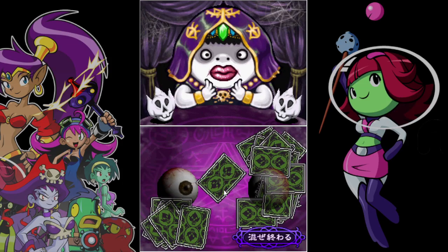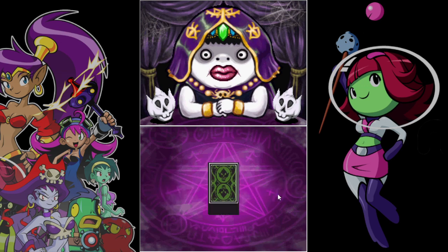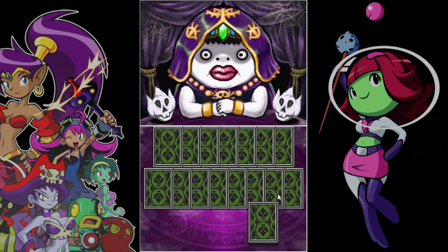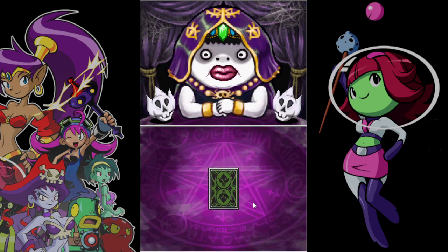What are we doing? Yeah. What? Oh, I was just shuffling. Yep, turn to the right. Spread them out. Okay. Yeah, that's my card.